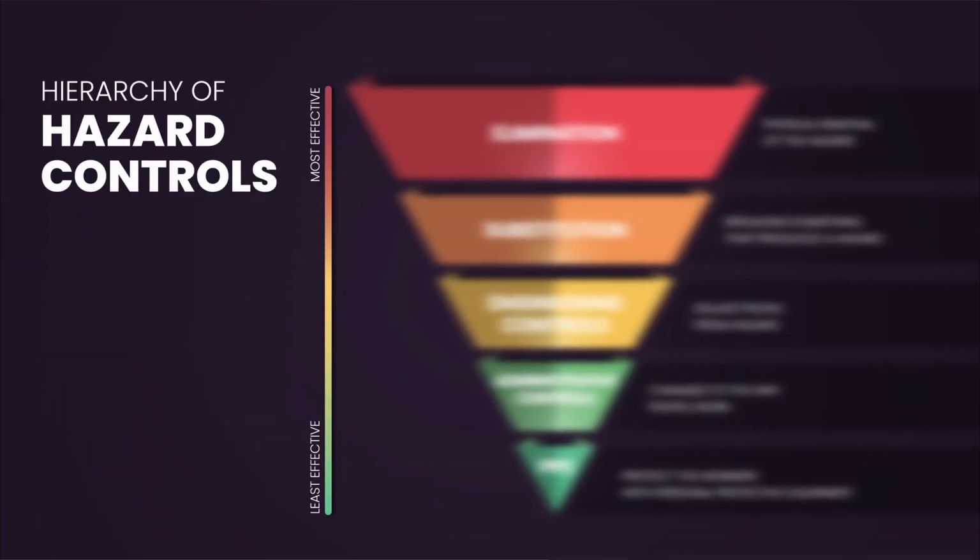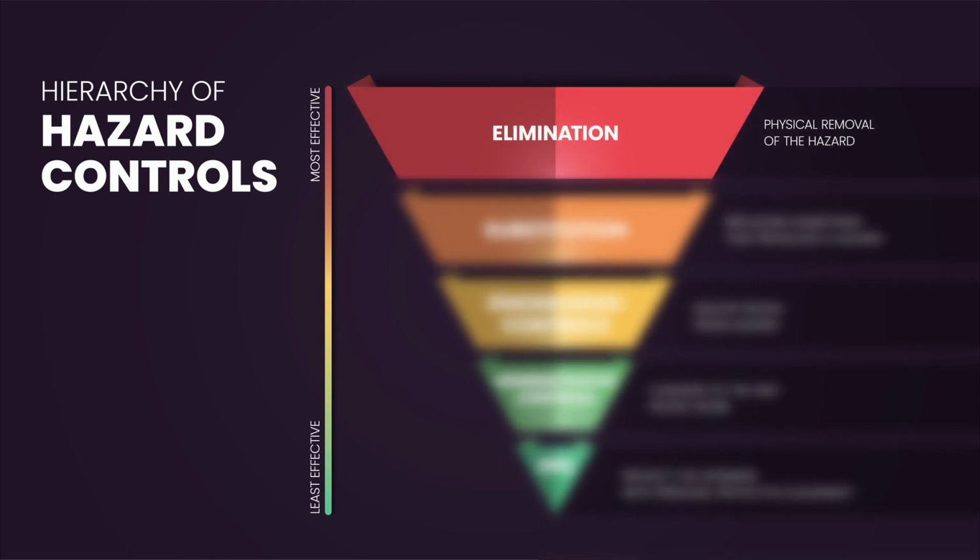Not all steps taken to control hazards are equally effective. Employers must use the most effective controls possible, which are represented by the hierarchy of controls. The most effective way to reduce a hazard's risk is to eliminate the hazard completely. If that's not possible, substituting the hazard for a product, machine, or process that is less likely to cause harm is the next best step.